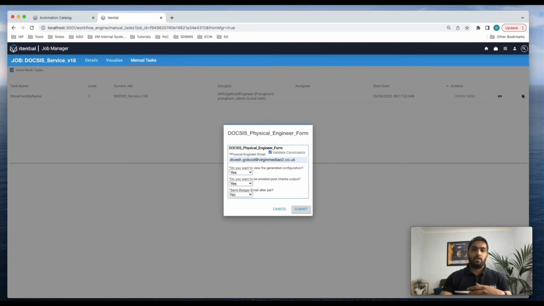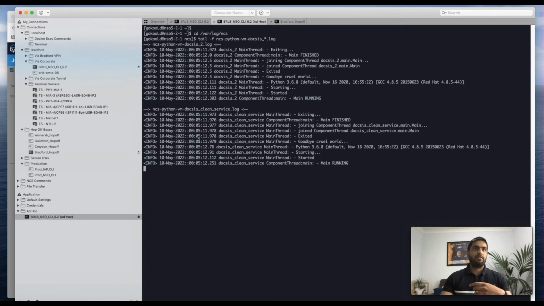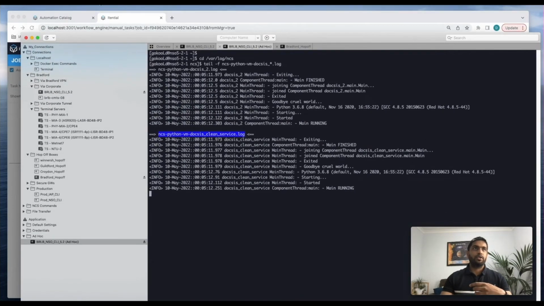So if I open my CLI, right, I am actually tailing the log here. So you can see this is the Docsis cleanup log that I've just loaded.